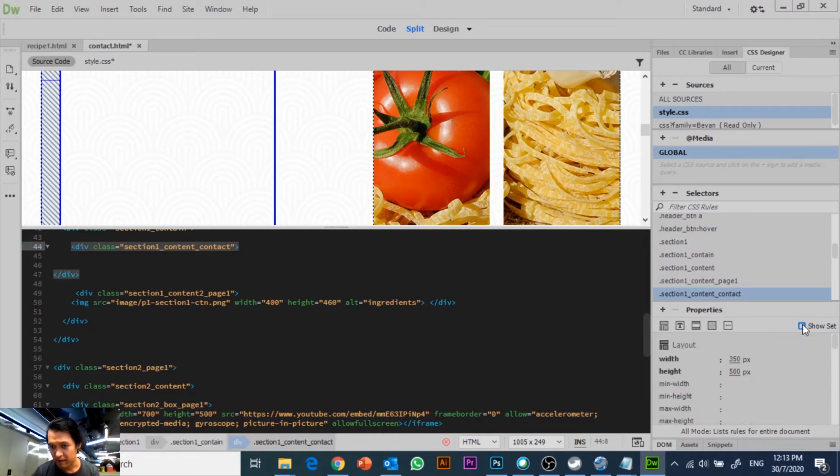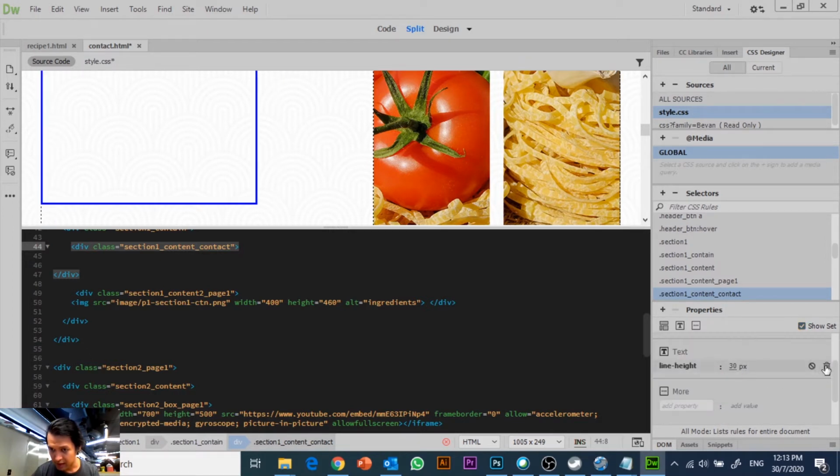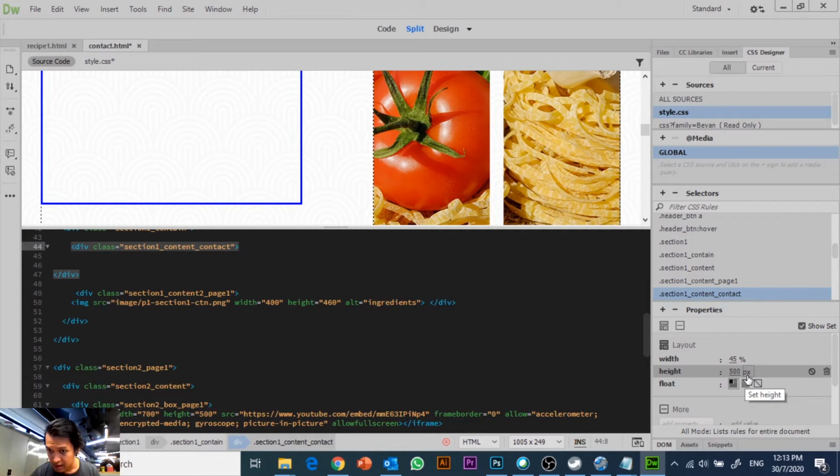panel. First of all, what I want to do is to delete the margin, and delete the line height, and then set the width and height, where the width is 45% and the height is 100%.